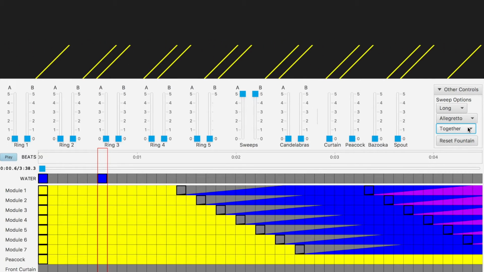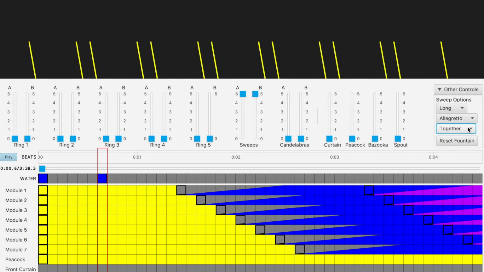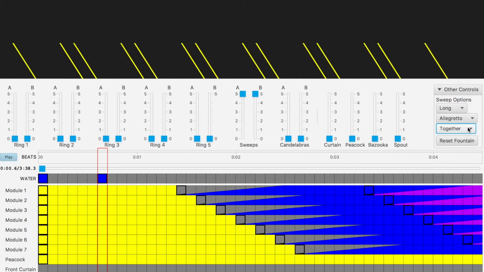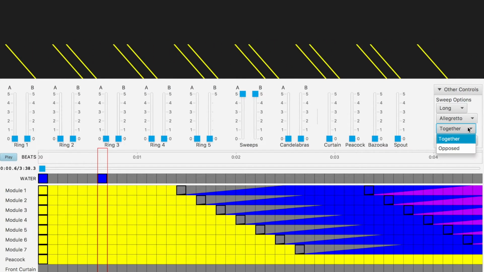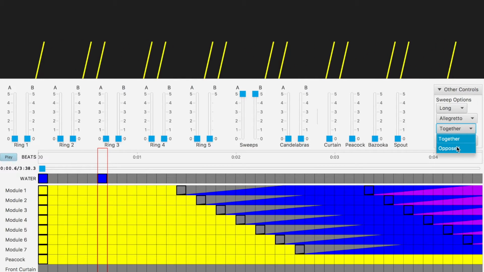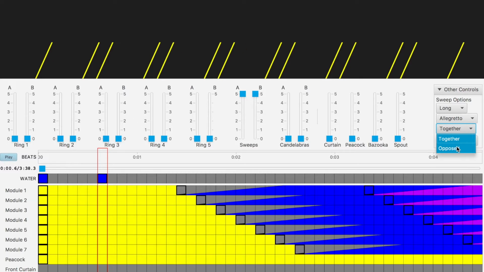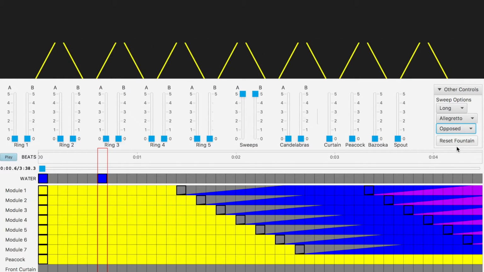Feel the song out. I always like to tell people that when you're in your program, you need to feel the song. How is the song sounding to you? Is it sounding like you want the sweeps to be crossed, or do you want them to be flowing together? I know it sounds weird and maybe a little crazy, but as you start to program, you'll start to figure out what will look good and what will not look good.